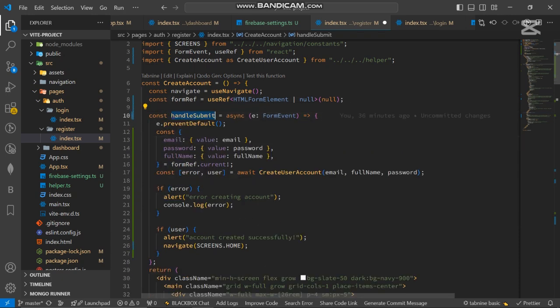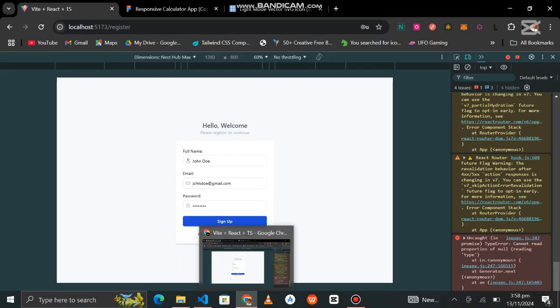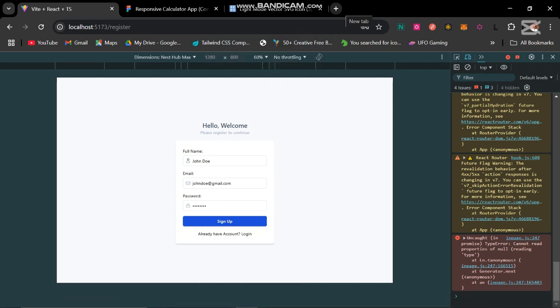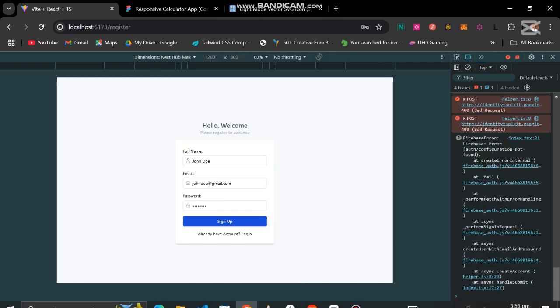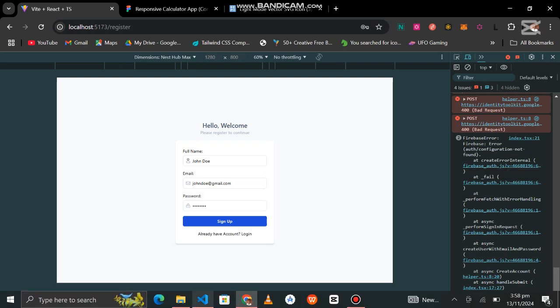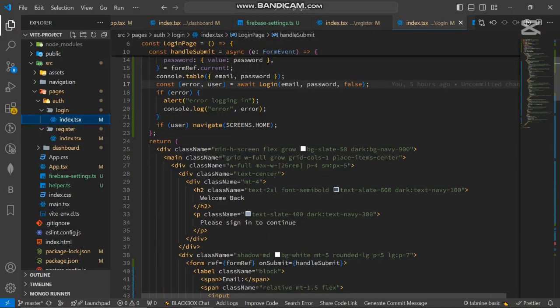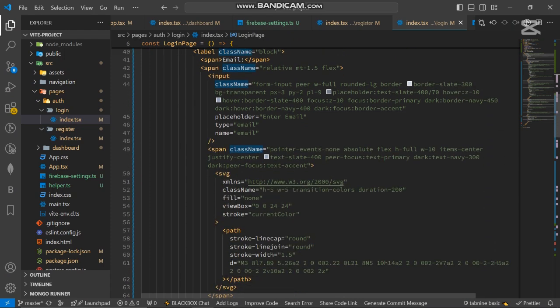Okay, we'll open up a browser tab, try to create a user account, which should also fail with the same error as when we did try to log in. However, we have observed that there is no way to notify the user that their input is being processed, and as such, we need to add a loader state to inform the user that their input is being processed.